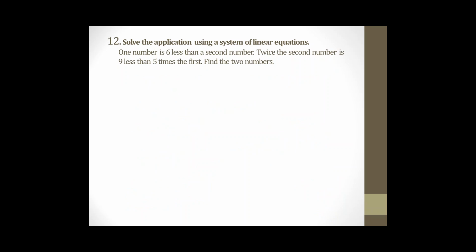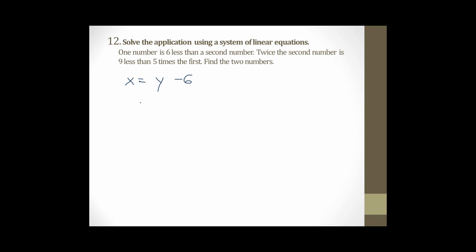And then in one of the previous problems, we already had set up the two equations for different numbers, but we weren't supposed to solve. In this case, we're going to have to solve them. So let's write two equations. The first one would be one number is 6 less than a second number. So one number, let's call that number x, which is equivalent to an equal sign, and then 6 less than what? A second number, which I call y.